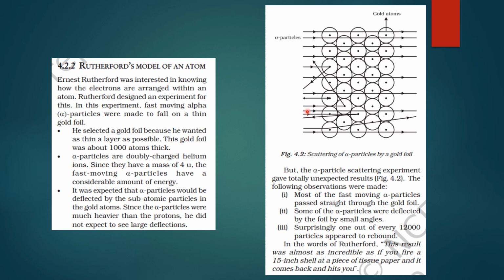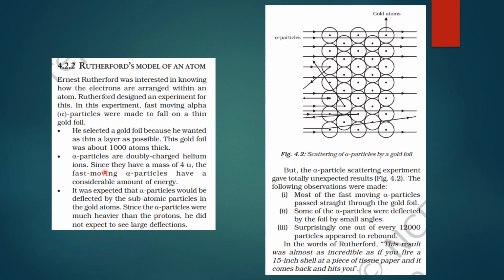यहाँ से अल्फा पार्टिकल्स, फास्ट मूविंग अल्फा पार्टिकल्स आर मेड टू फॉल ऑन इट. ओके, तो ये गोल्ड एटम्स हैं बेसिकली जो सर्कल्स में शोन है, राइट. सो ही सिलेक्टेड अ गोल्ड फॉयल बिकॉज ही वांटेड as thin a layer as possible. ठीक है, तो गोल्ड फॉयल was about 1000 atoms thick only, right. अल्फा पार्टिकल्स क्या होते हैं, दे आर डबली चार्ज्ड हीलियम आयंस.